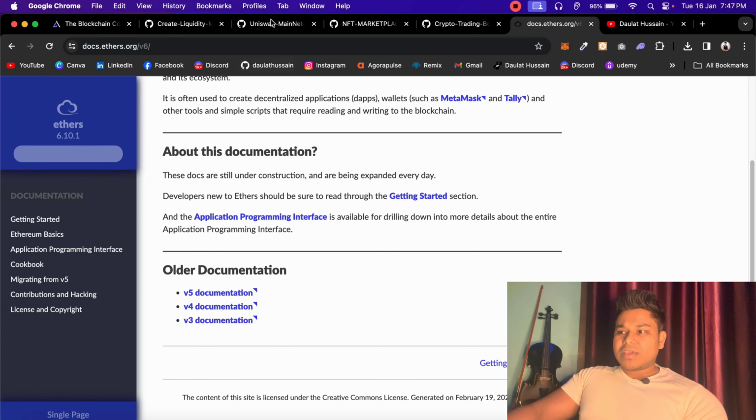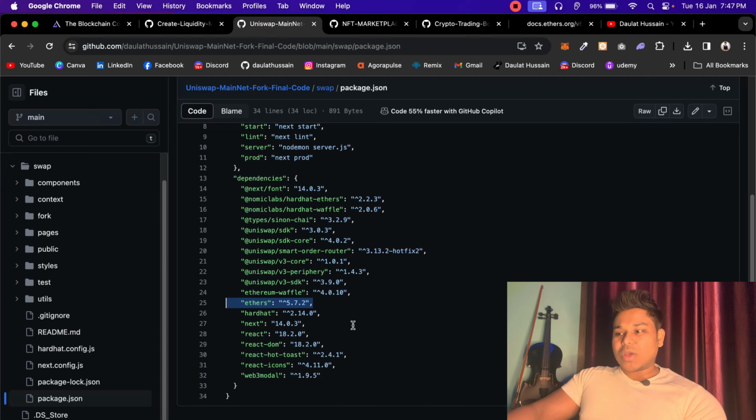Remember one thing: whenever you build any project, you have to use the exact version. That's what you have to keep in mind when you work on the project. Sometimes we have to install the old version because we want some of the old features. As developers, we try to make things simple because that's what we have to deliver to our client. So we use the simplest version where we can explain what it does and it will work absolutely fine.